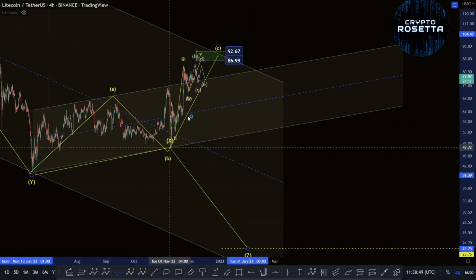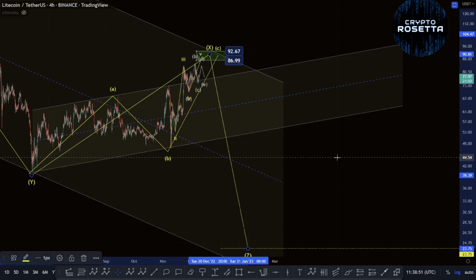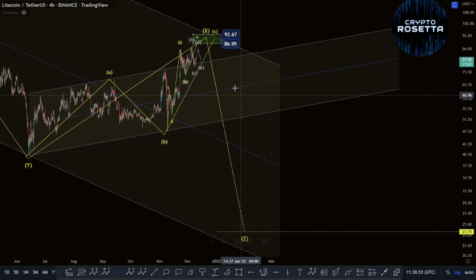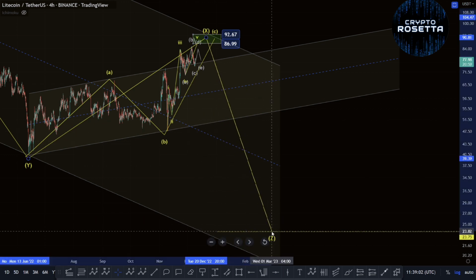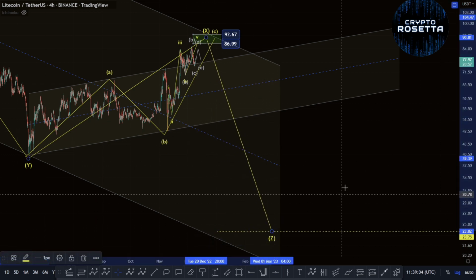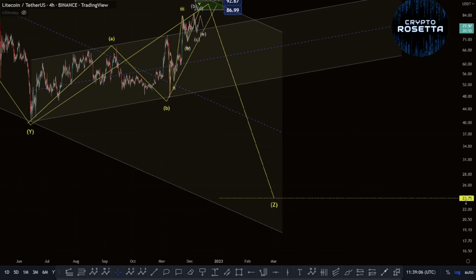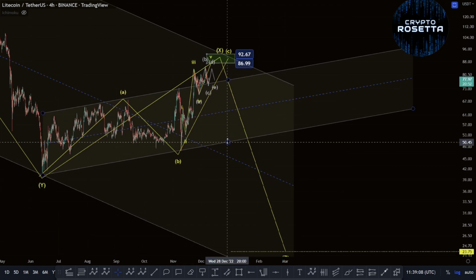So this could just be another connector wave, and then we would look to form another three wave move to the downside. So this three wave move can really take any sort of shape. We don't know exactly what this low point is, but 1 to 1 of the current W would bring us to this $23 range, 23.75.